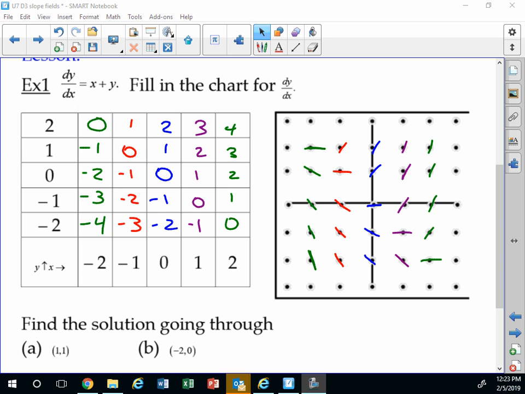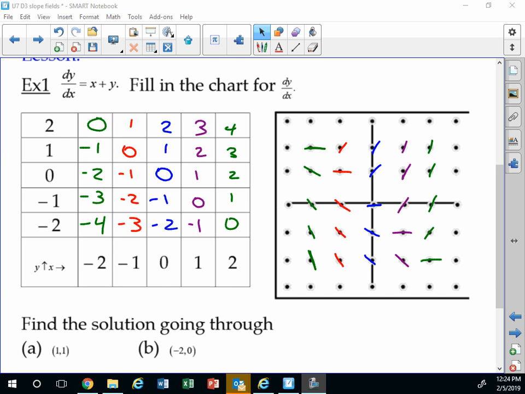Alright. Do you have the same graph that I have, in terms of your slope fields? I color code mine so you can see them. And again, I would not necessarily give you a chart, but I will give you a derivative, and you will have to draw the slope field from the derivative. It's usually 9 to 12 points that we'll do.